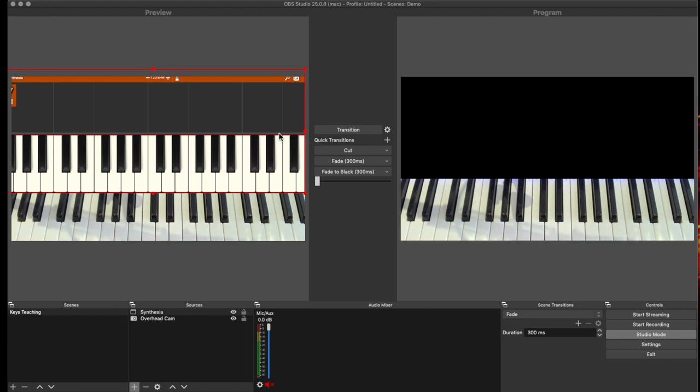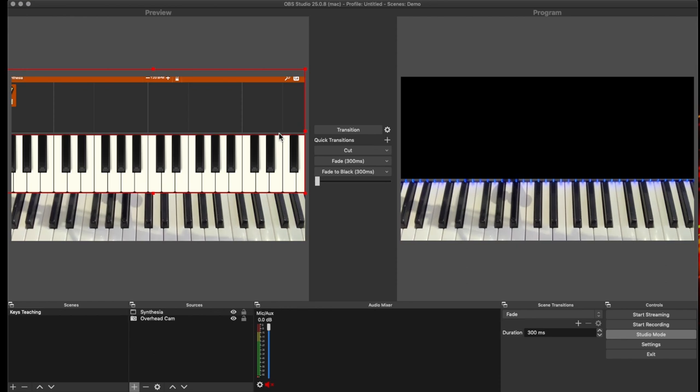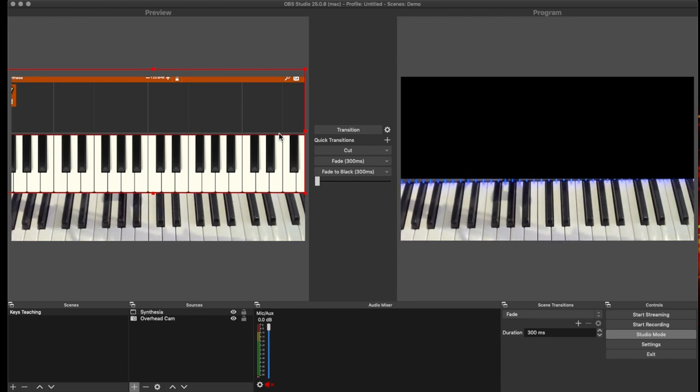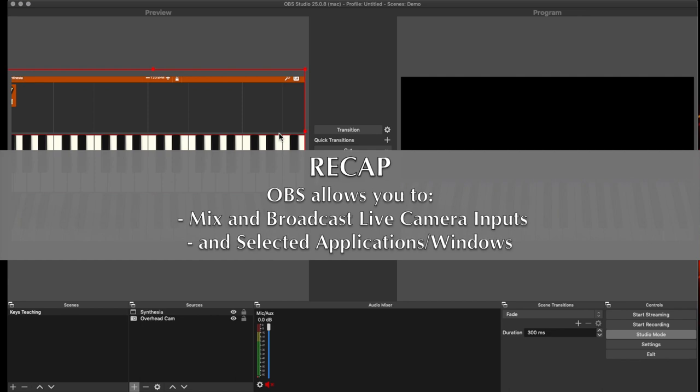I mean, you could also obviously move the keyboard. Mine's just on a desk here, so we could move the keyboard to line it up and get somewhere close. But for the purposes of demonstration, I'd say that was pretty good. So we've just learned how to open an application window within OBS and broadcast that to our student for the lesson. So why stop there?